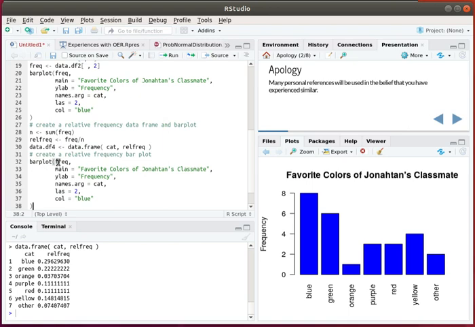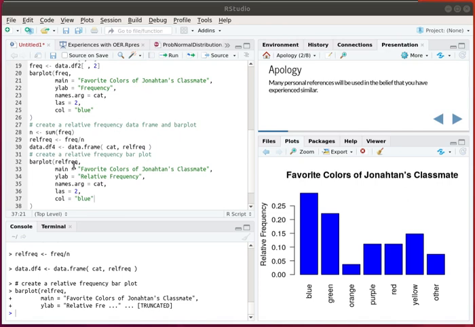Okay. Now, here I want to do a bar plot of relative frequency. And I want this to be, cat is still okay there. And we'll plot that in blue. Oh, and I better change this ylab because it's now a relative frequency. So notice that when we run that script, now this Y axis is really relative frequencies.